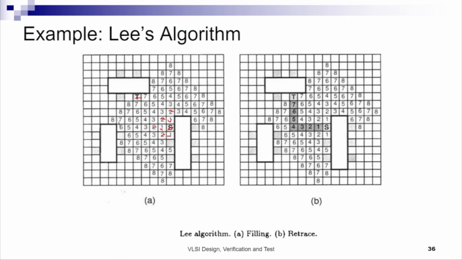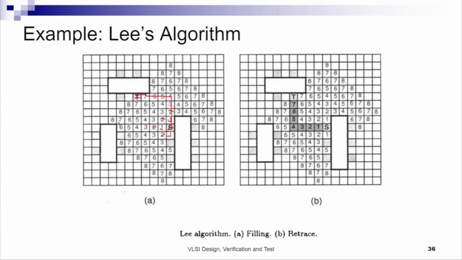So for example, we can take this path. So if T is reached at step 8, let us say, then there will be at least one cell with a step value I minus 1, here 8 minus 1. So we have a 7 here. So we could take any one of them. Let us say we take this one. And we progressively go back to the source S. So we go back 7, 6, 5, 4, 3, 2, 1, 0. Or we could take 7, 6, 5, 4, 3, 2, 1, 0. So not this one, I have made a small mistake.